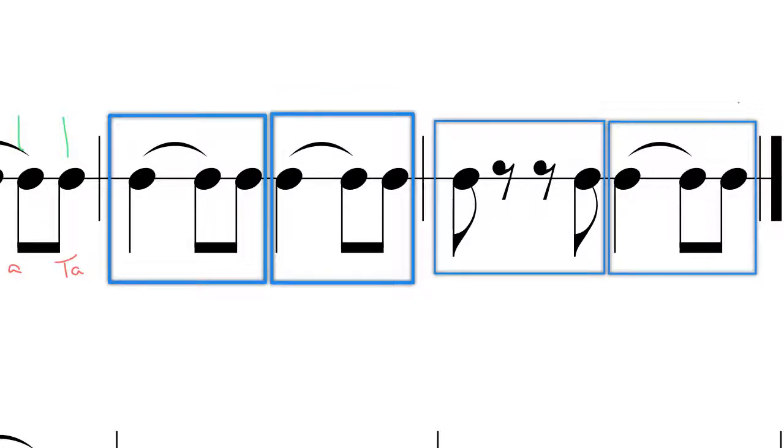Let's try this rhythm starting here. Ready and go. Ta, ta, ta, ta, ta, ta, ta, ta. And that was with our finger moving down and up, but we can also think of it all as downs, keeping in mind always that quarter notes have 2 downs, and then each 8th note is 1 down. Okay?